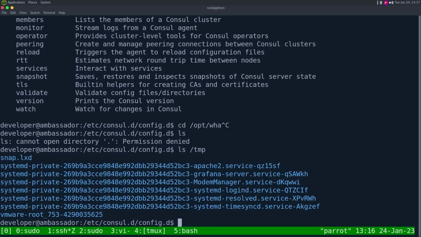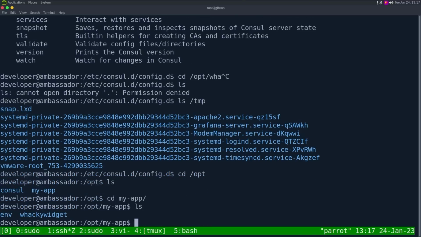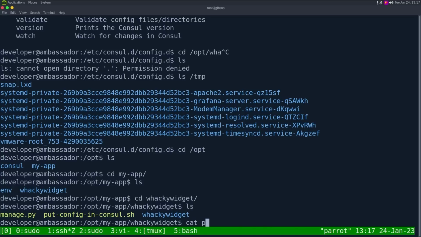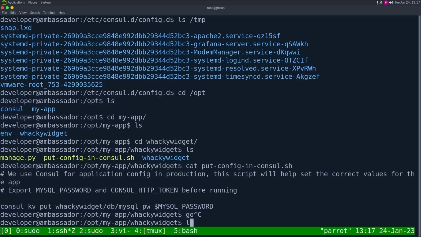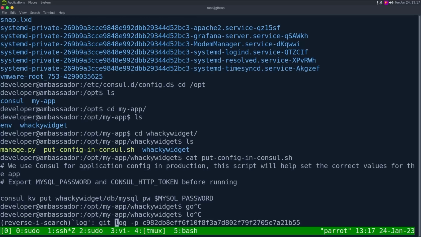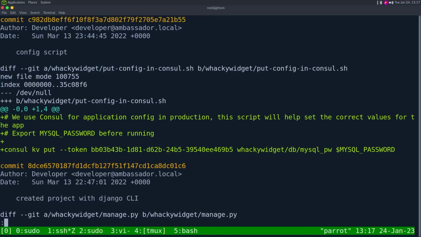If we do ls /tmp, we see my file does not exist yet. But let's go to /opt/my-app/WhackyWidget. How is it using this? Let's see.